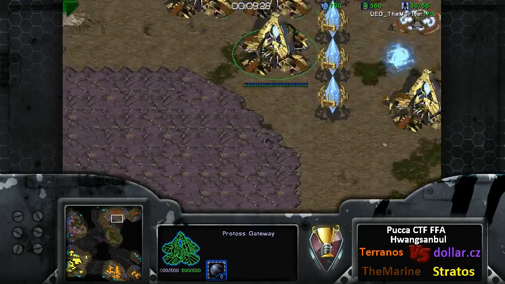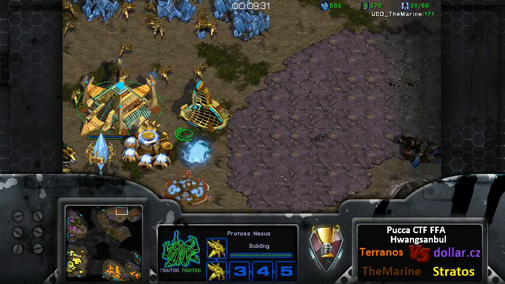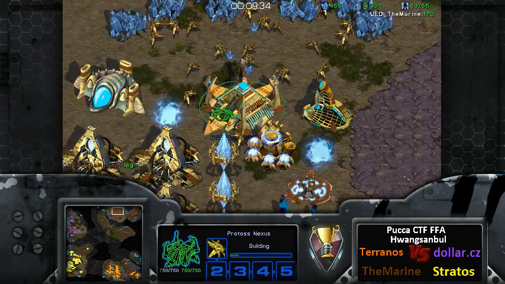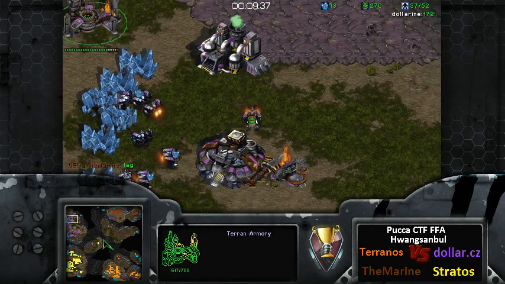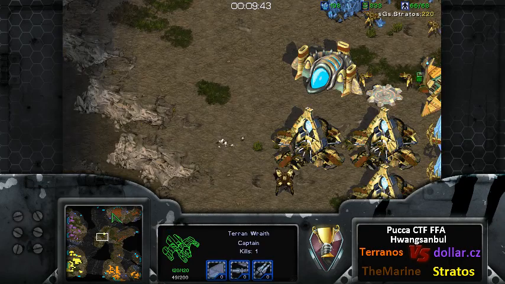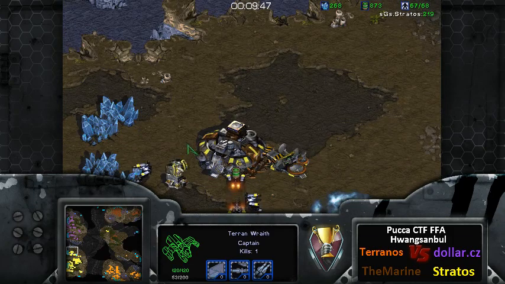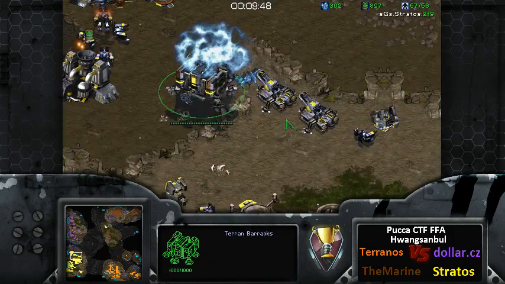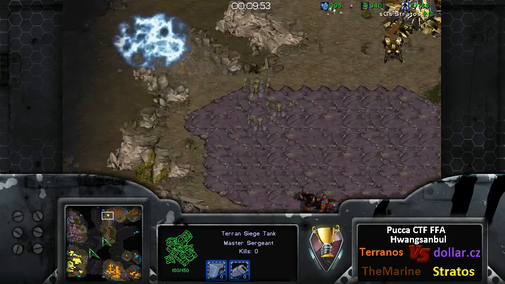Actually, I guess the creep does restrict your building quite a bit, the more I think about it. Maybe the Marine should lag. I wouldn't expect this to be micro wars by either player, because you're going against four players, all from different countries. So I wouldn't expect really great latency in any of these games.